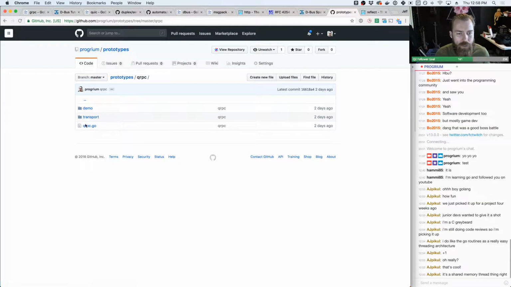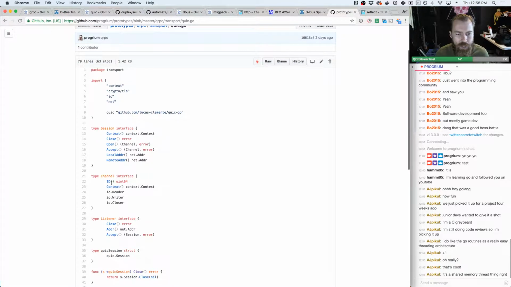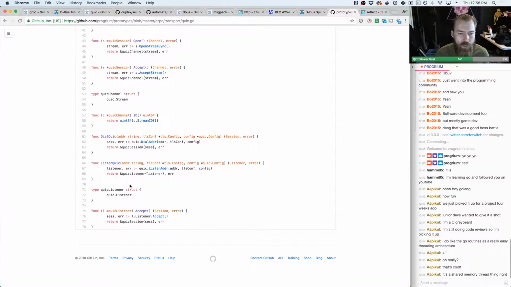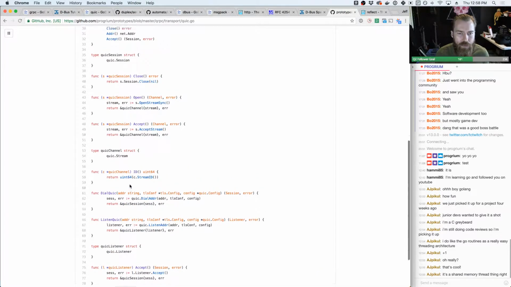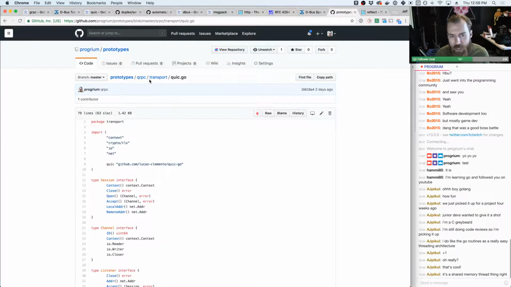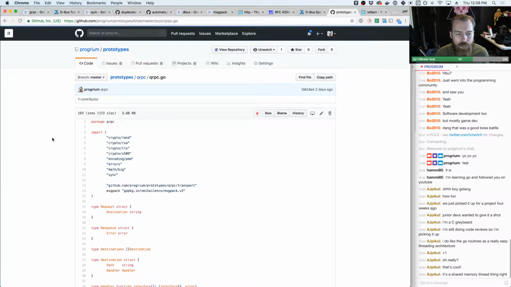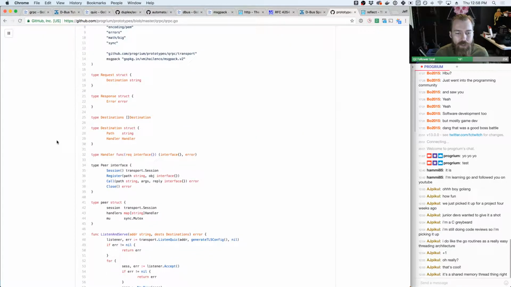So last stream on this project, we actually got a prototype in here. First, we wrote a transport abstraction and then did a quick implementation for that. So this can actually support any transport that supports multiplexing, which makes that really easy. QRPC itself was very simple because now that you have a virtual stream or a channel for every call, you can just write a couple of marshaled objects to it, and read them off.